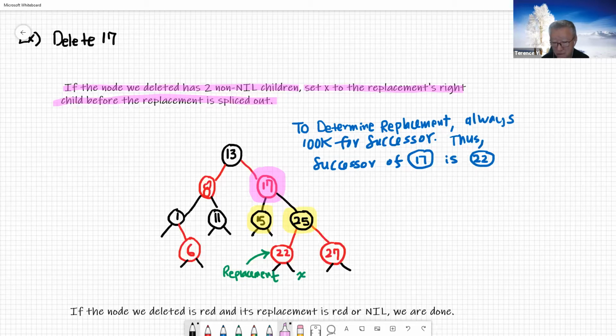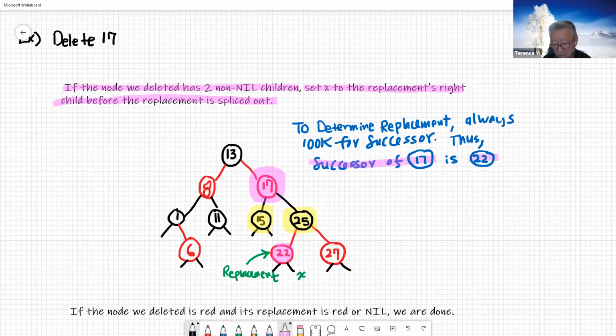So in other words, what number do we have after 17 on this tree? That's obviously 22 there. 22 comes before 25. So that's going to be our replacement. The successor of 17, this might be confusing, but just from 17, as you ascend, as you go up, the first number that's going to be detected will be 22 in this area here.